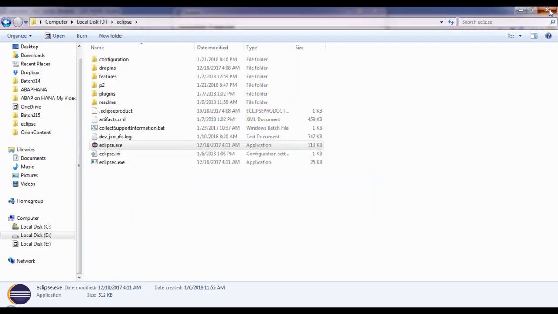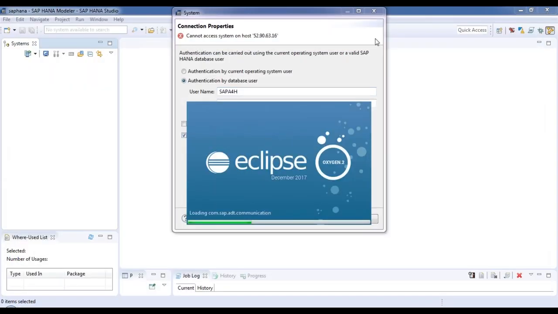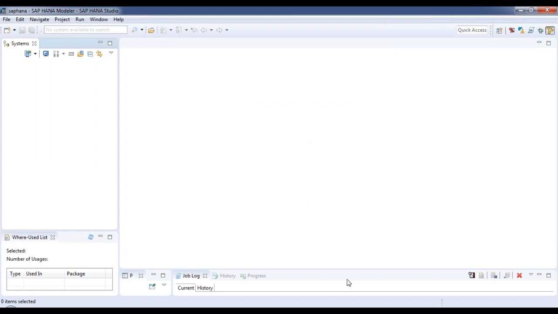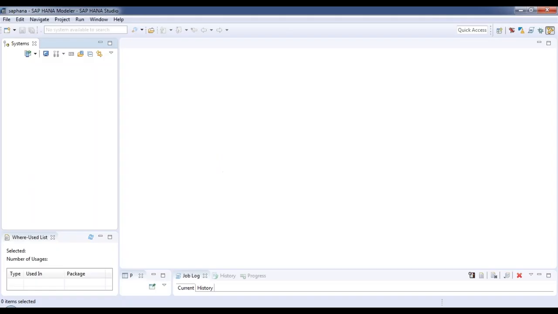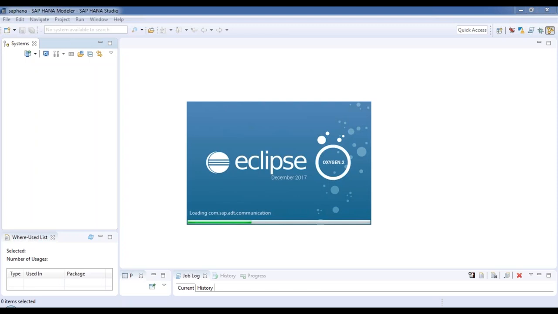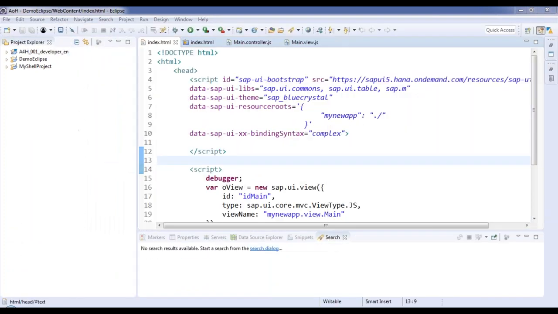So once you see, it is now starting my Eclipse environment. Yeah, so this is very helpful and important for us to get started with ABAP on HANA. You all need to download Eclipse and set this up. So by far we have done setup of our Cal account, Amazon account, setup of SAP GUI, and then downloading Eclipse from tools.hana.ondemand.com and extracted the Eclipse file in our local computer.